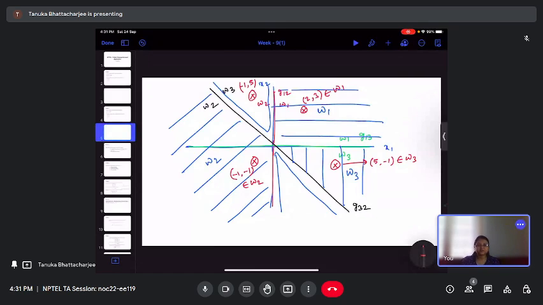You see in the previous example, with the previous set of decision boundaries, all the points belonged to one of the 3 classes. You could classify all the points in the feature space to one of the 3 classes. But with this set of boundaries, there are some ambiguous regions, and the points belonging to those regions cannot be classified into any particular class. So, this is an example of multi-class classification using discriminant functions.